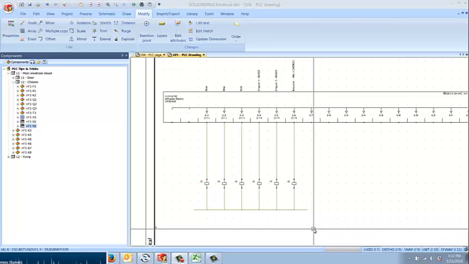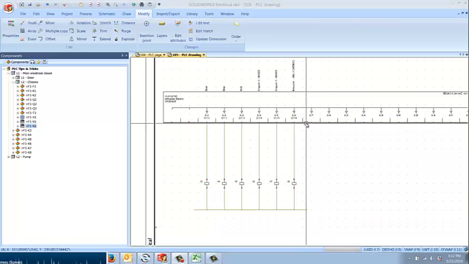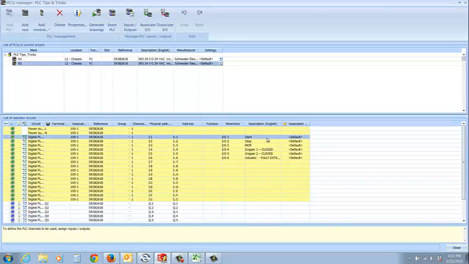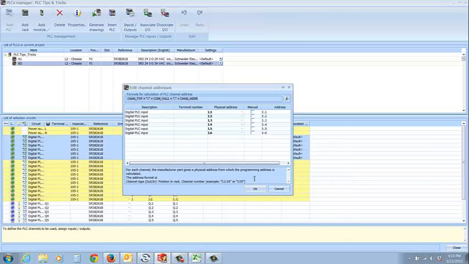Notice that when I inserted my PLC, I identified my I/O points as inputs. However, I specified this as being an output card. So if you notice right now, my I/O are I1 through I6. Well, that's actually incorrect, and they should be Q1 through Q6 because they're outputs. I can simply modify that by going to Edit PLC. Once highlighting those I/Os, I can right-click and go to Modify Channel Address. And here I can change those input channel addresses to outputs, and for this instance, that's a Q.